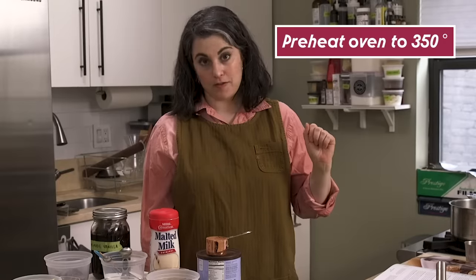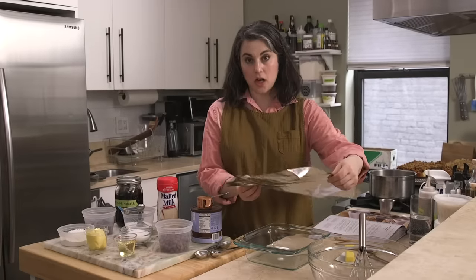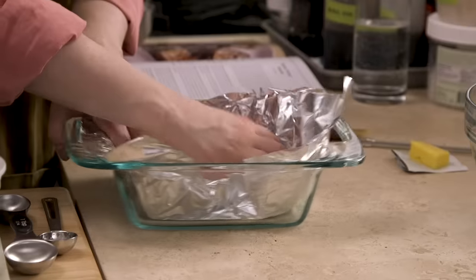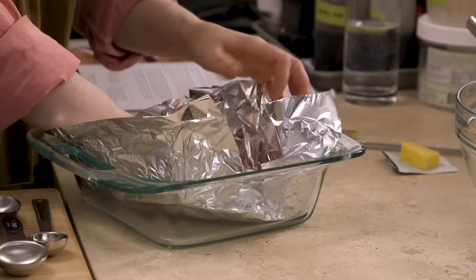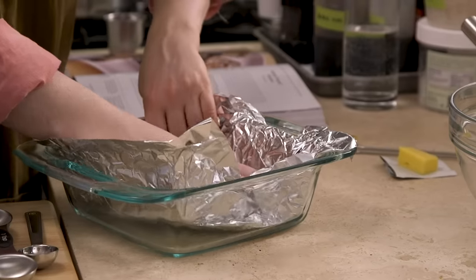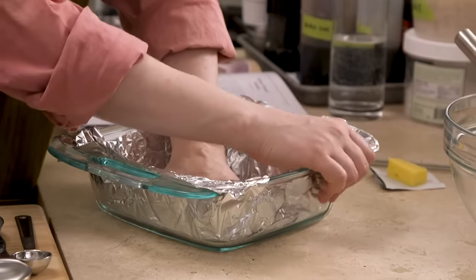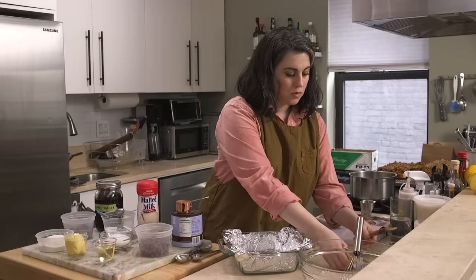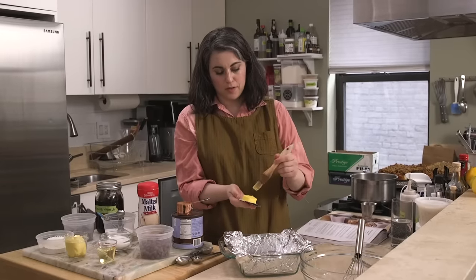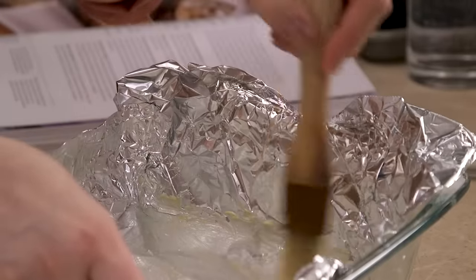The first thing I wanna do is prepare my pan. I have the oven already preheated to 350, which is gonna be our baking temp. So here's just a sheet of aluminum foil. The reason I like foil for brownies is because you can really press the foil into all of the corners of the pan and get it really flat. And then it makes it easy to lift out. And now you can use melted butter. This is just very room temp butter and it's a little warm in here. Just want to coat the foil.